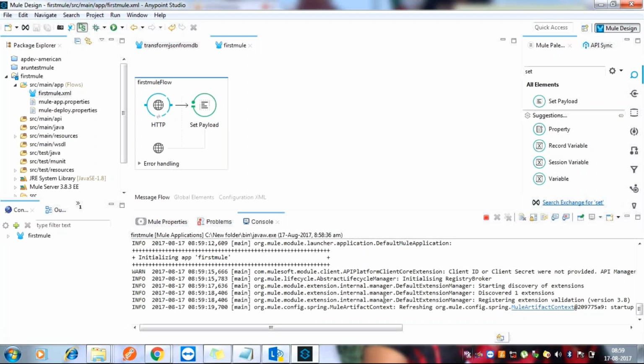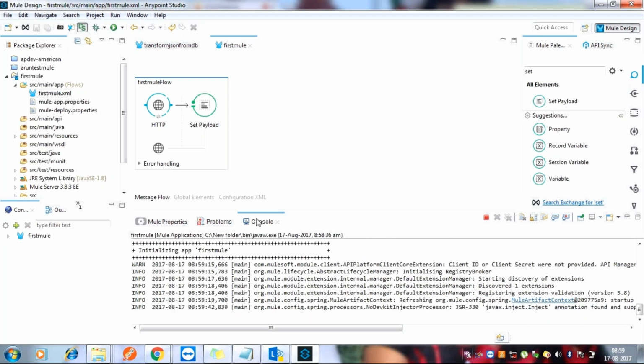So we'll get a confirmation called deployed. At the bottom, the console. Okay.